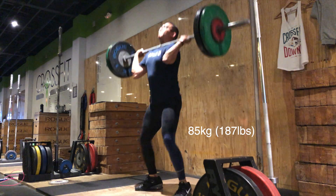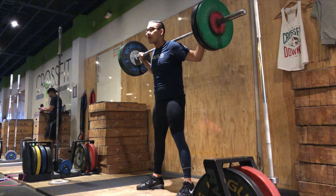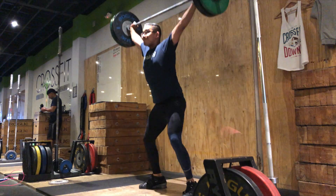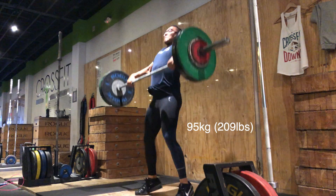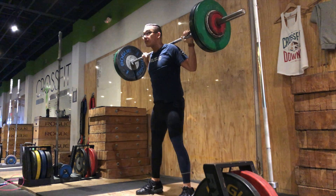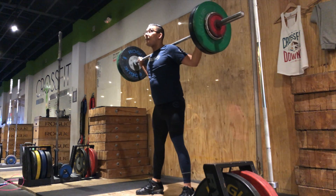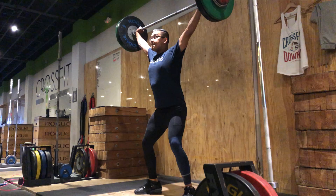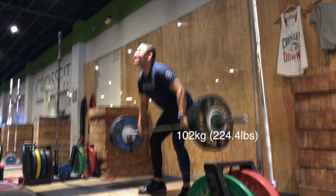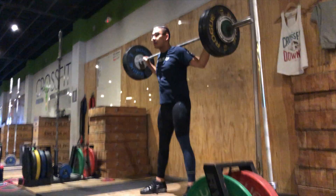Going into this one, I felt very well rested and ate a solid meal. I usually have Eggo waffles with butter and syrup before I go train — about six of them — those are my carbs. For warm-up I use the bands in the corner of the screen, basically just to warm up my wrists and back — about 15 pounds, two sets of 12, two sets of 15 — just getting the wrists ready to lock out.